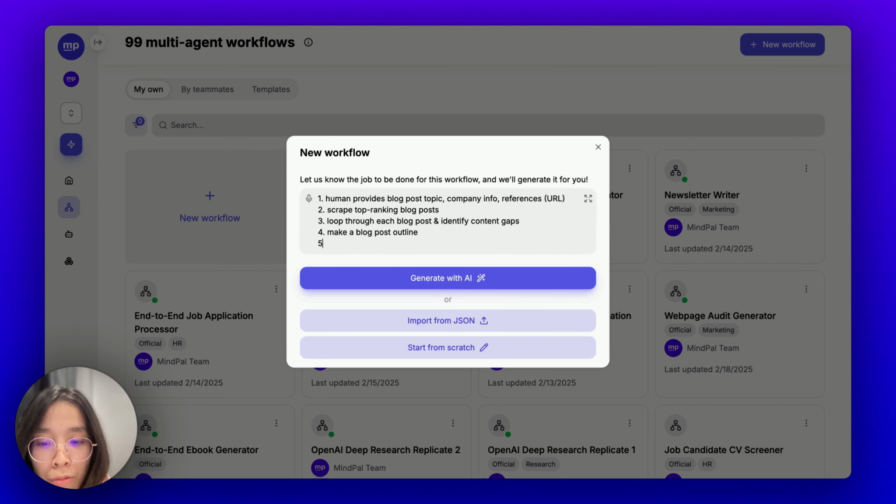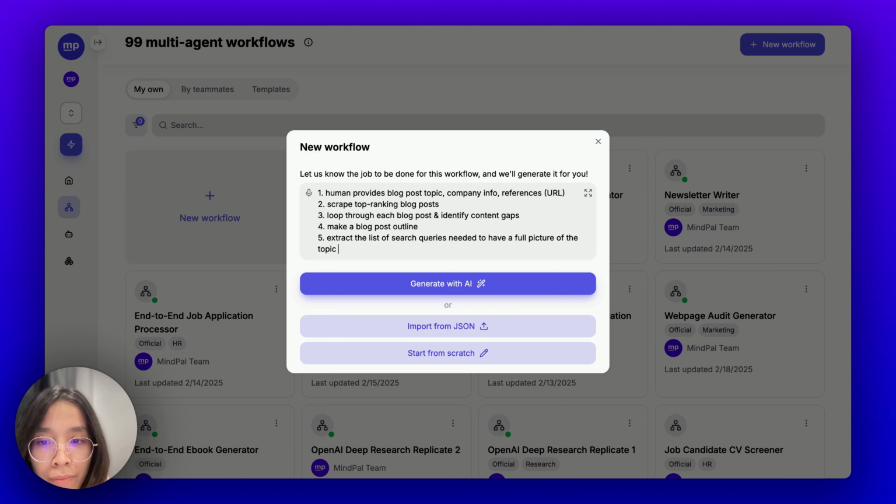And then we would need to have a step to extract the list of search queries needed to have a full picture of the topic based on the outline, and conduct online research.